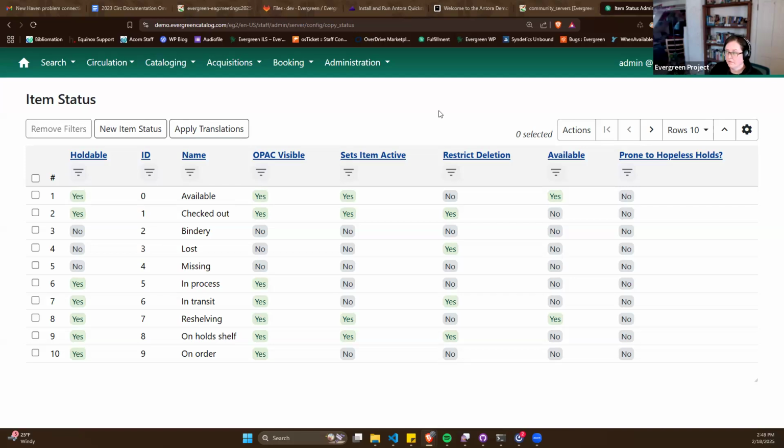Is it possible if I could ask another question while you have that? I think the big thing for us, well, this is more of a consortial thing. We're a pretty large consortium, and do people have a preference for items on display to be holdable or not? I know that could be an iffy topic, so we're going to ask our steering committee, but I wanted to know if anyone had a yes or no.